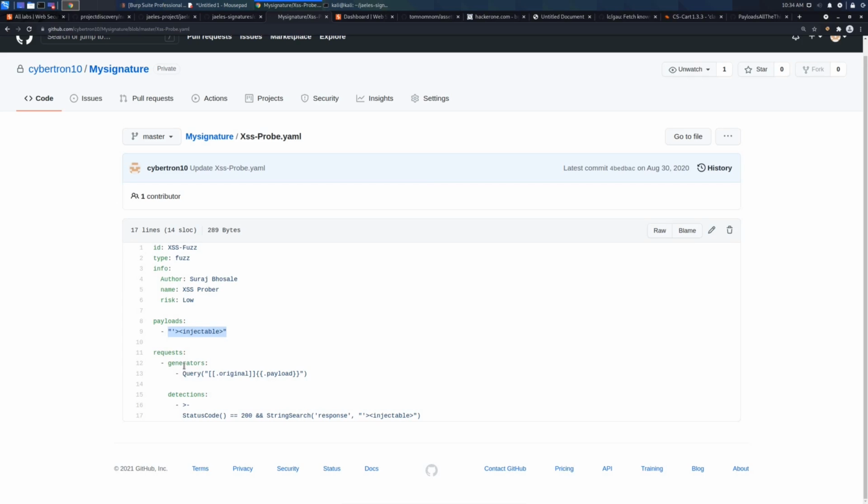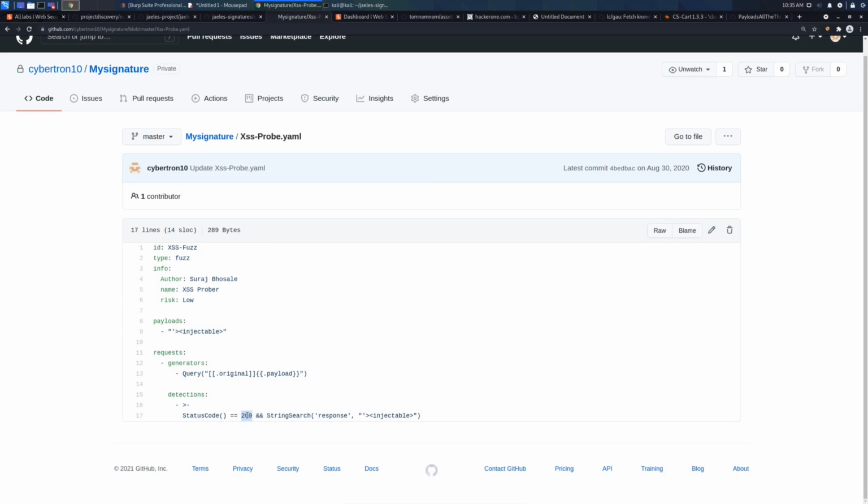So again, for generating the request, it will fuzz this payload in each query parameter. It will keep the original one, and after the original parameter value it will append this payload. And once it adds this payload, in the response it will check the status code.